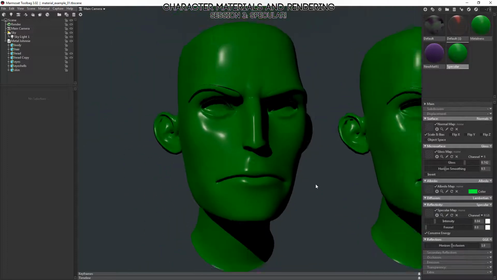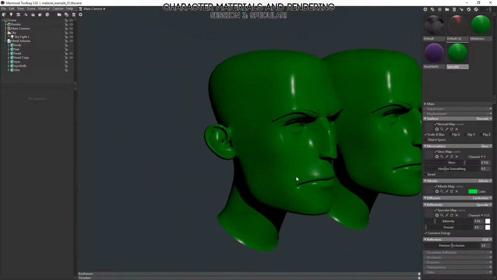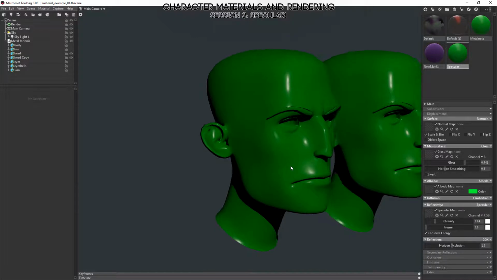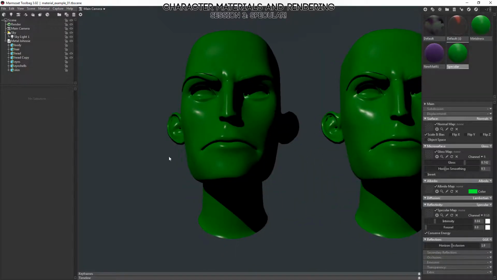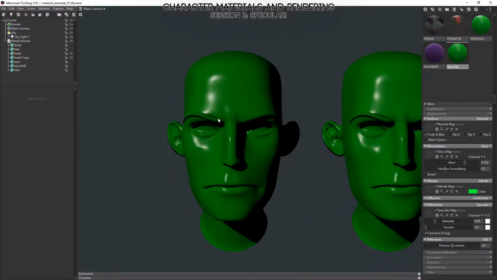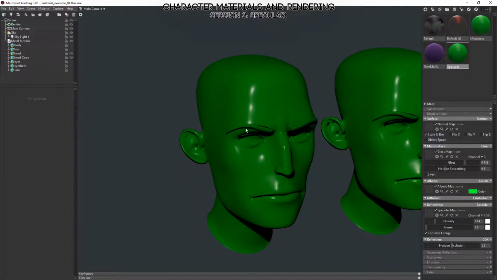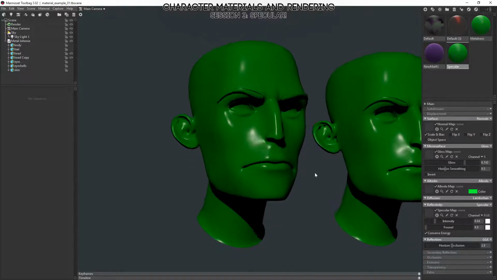So for a model that uses multiple materials, you're going to want to have a specular map that, unless there's metal on that material or some sort of odd material like car paint that has colored reflections, you're basically just going to want a flat gray color for your specular map.